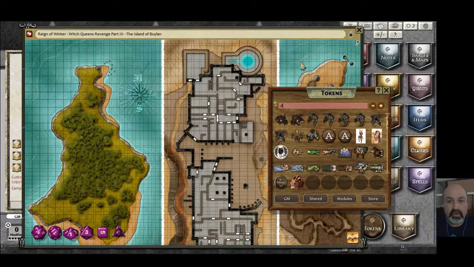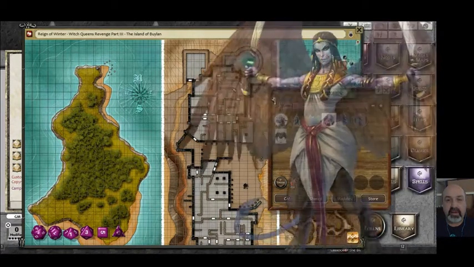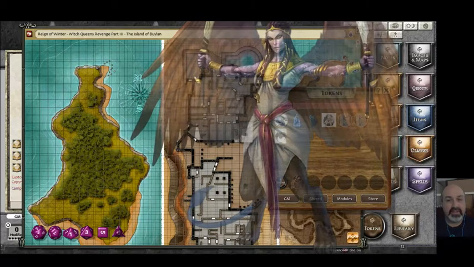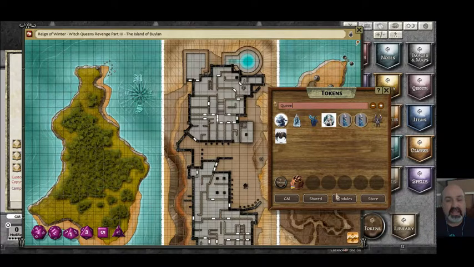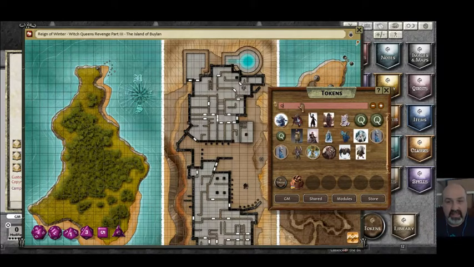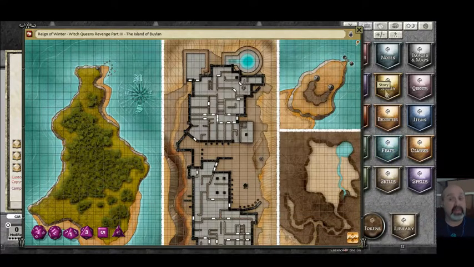One of the tokens for this island is the Queen. So I'm going to put Queen. There's a couple queens here. There is Esmira the Maftet. See how big she is right now? Now watch this. Boom, there she is. And say I want to do Maftets. So I'm going to do M-A-F-T-E-T. I have no Maftets. That's not a good thing, right? So you can go out and get Maftets as you need them, and you can put them on the island.